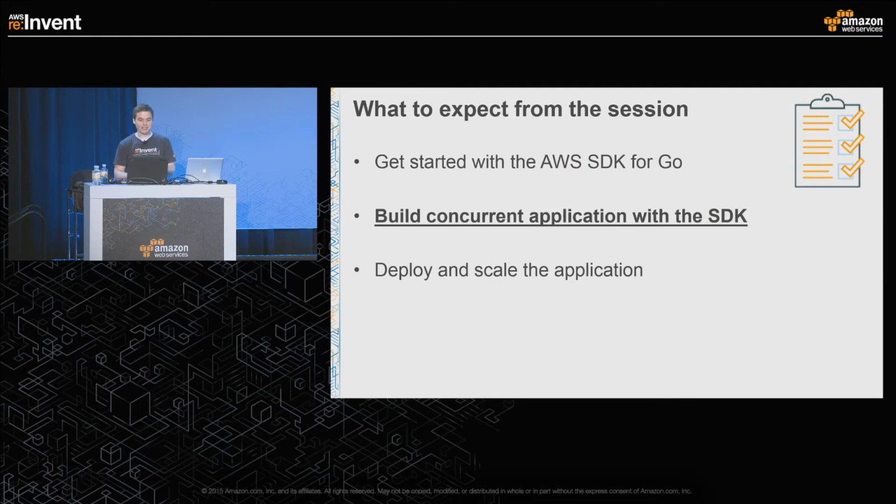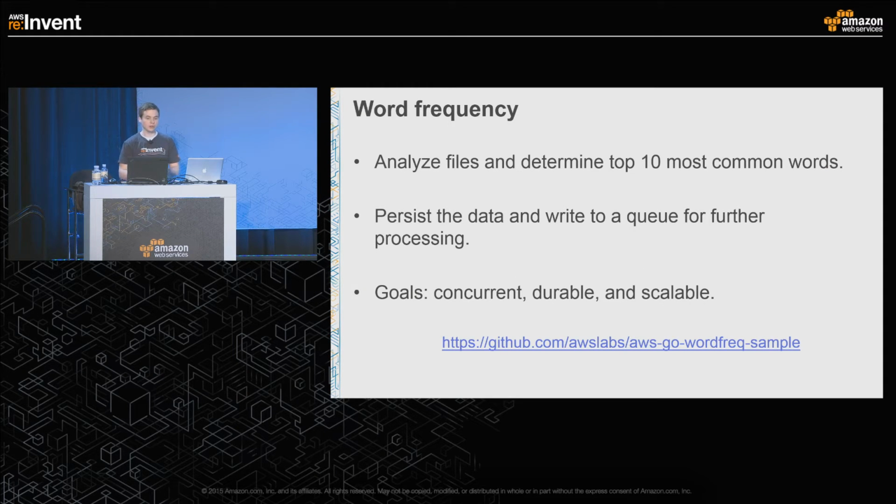All right, so now that we have an idea of how to get the SDK, how to use the SDK, and how to send a request, let's actually build an application with it. The application we're going to build is a word frequency application, and it basically counts the top 10 most mentioned words in a file. It's a business critical application here. So we'll take a file, upload it to an S3 bucket, and process that file by counting the words in it. And once we've counted those words, we'll persist them to DynamoDB for long-term storage and send the resulting information of that result to a downstream SQS queue.